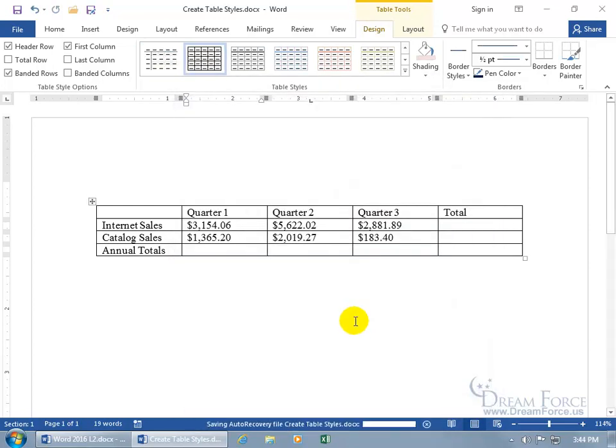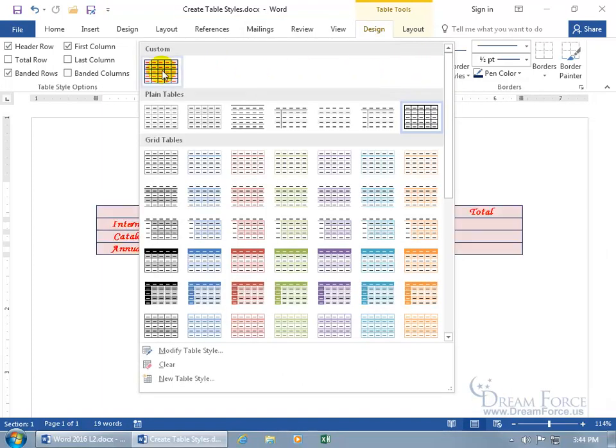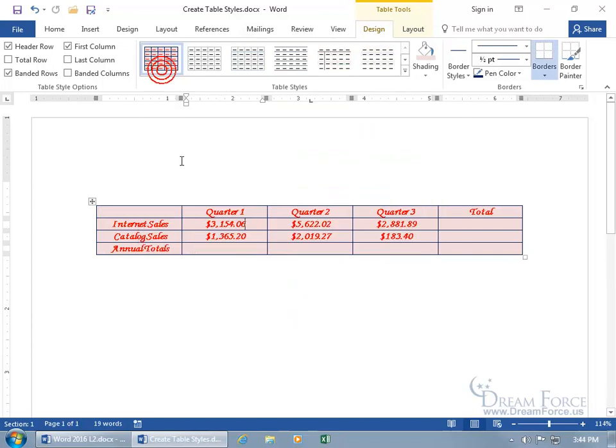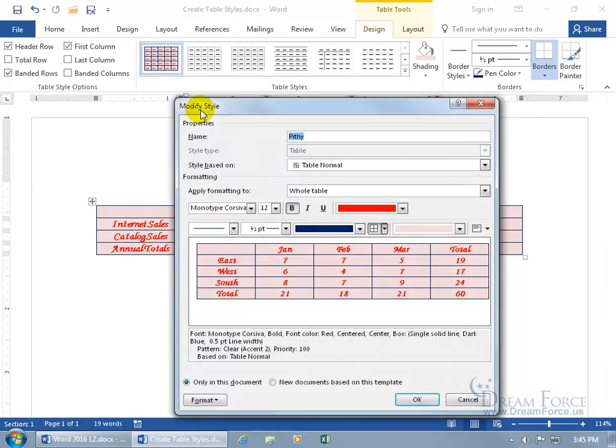And then to go ahead and apply it to this table, let's come back up here, click on the More button, and it's right there. Pithy. Click on it, and oh, I've said it so much, it's lost all meaning now, that pithy word. And then if you want to go ahead and modify it, well, just come back up here and find it and right click on it and say you want to modify the table, make your changes, click okay.